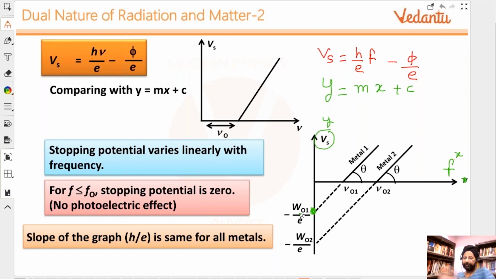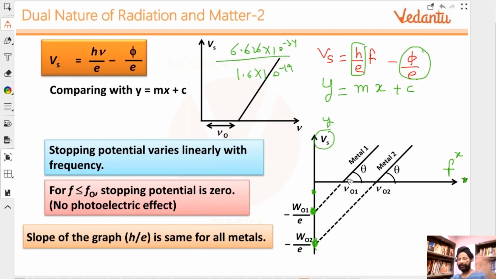Yeah, Abhiraj, I'll talk about it. Wait, hold on. Okay, focus here, Abhiraj. That's a good question. I'll talk about the work function of one material, maybe the work function of another material, the work function of a third material. This will keep changing depending on the material. This is a property of the material. So c will depend on the material. However, the slope is h by e. h I know is 6.626 times 10 to the power minus 34, divided by e, which is 1.6 into 10 to the power minus 19. It doesn't depend on anything. It's a constant. So rise by run is always going to be constant, and that is why you're going to get these parallel lines always. No matter what the light color is, whatever the material is, it doesn't really matter.